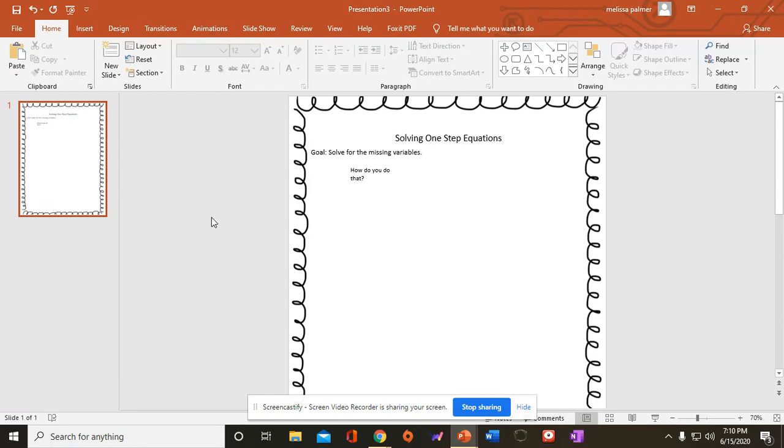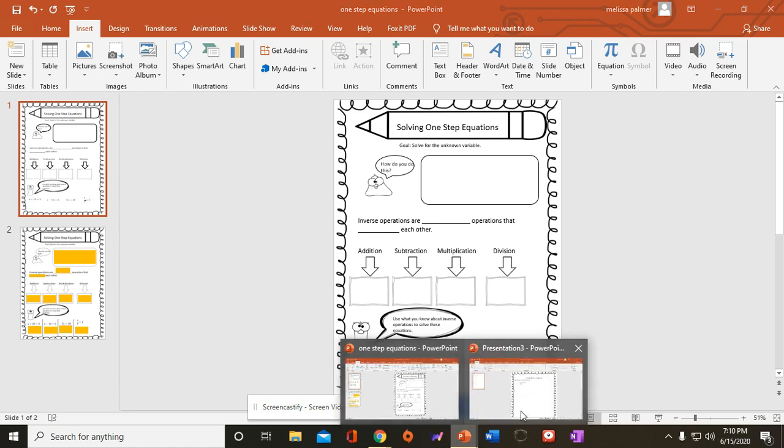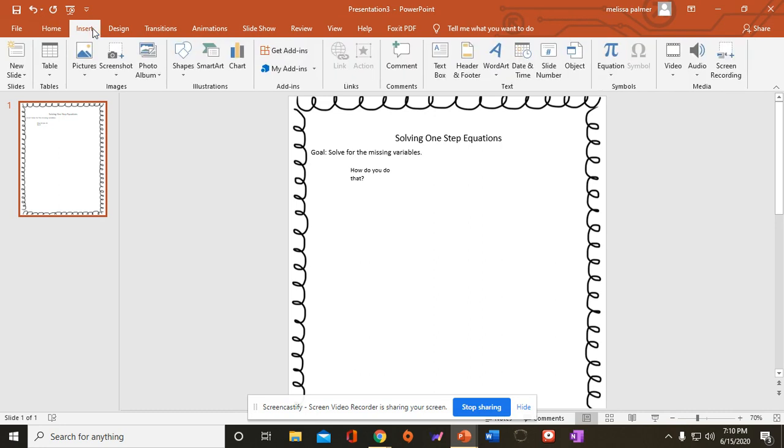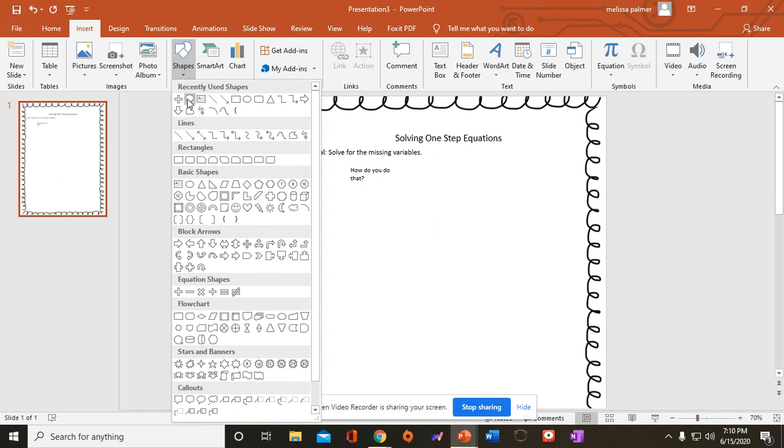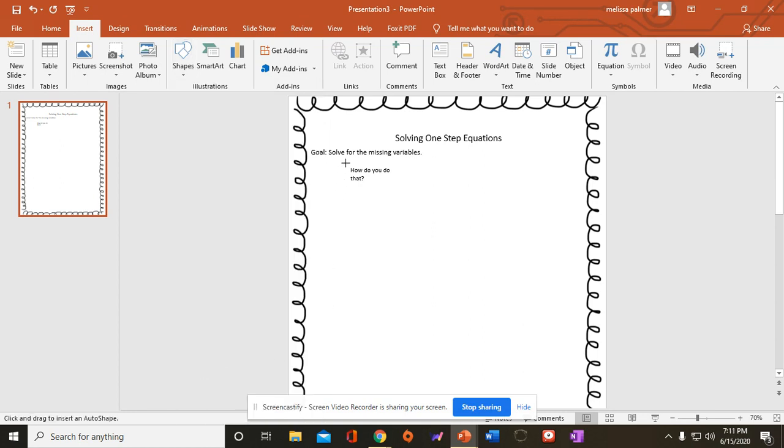All right. So if you remember on my original, let's go look at my original. So on the original, I had a little speech bubble here and a little monster blob. Well, to add those in, I'm just going to go back to my insert menu, and the speech bubble just came right out of shapes here. And since I used it recently, it's up here, but under regular conditions, it's going to be down here under callouts. And I'm just going to choose this little guy right here. And now I'm going to left click and hold the mouse button, and I'm going to drag it across.